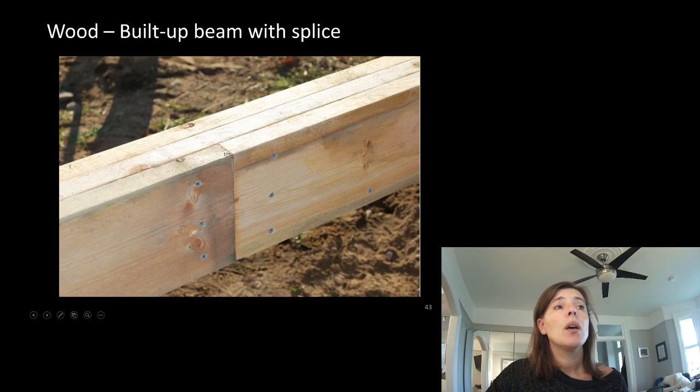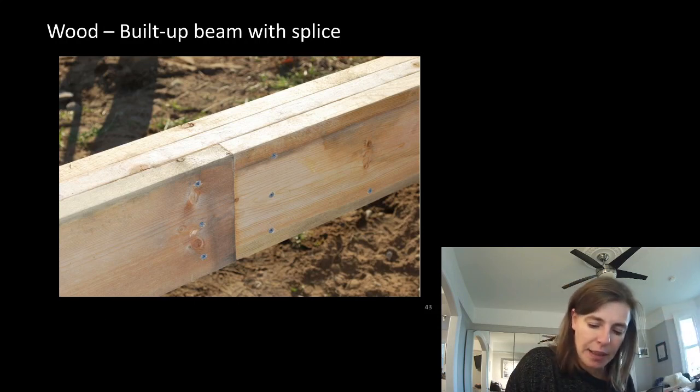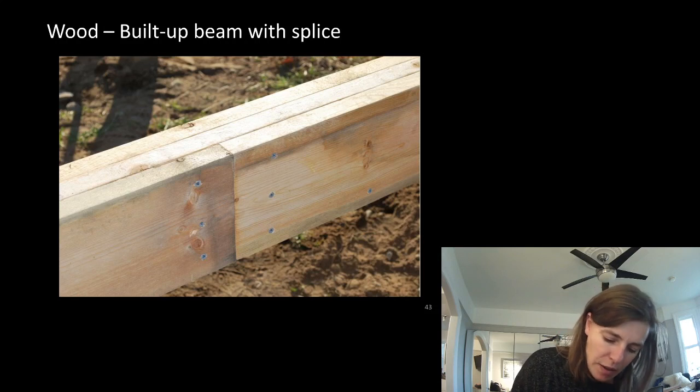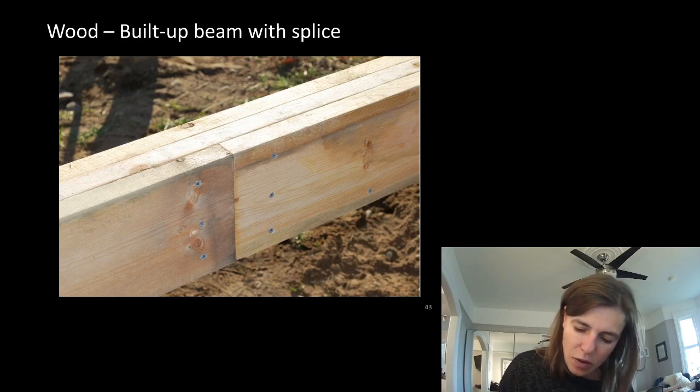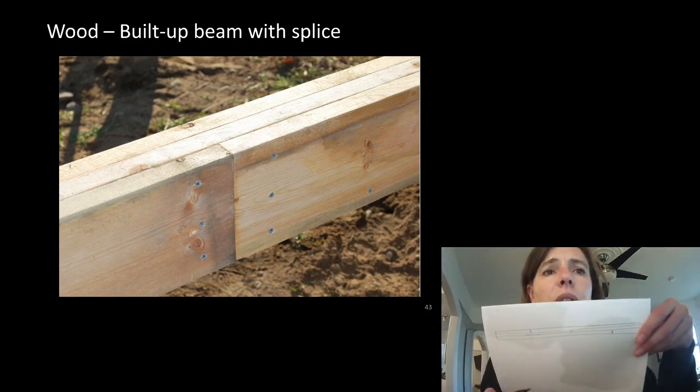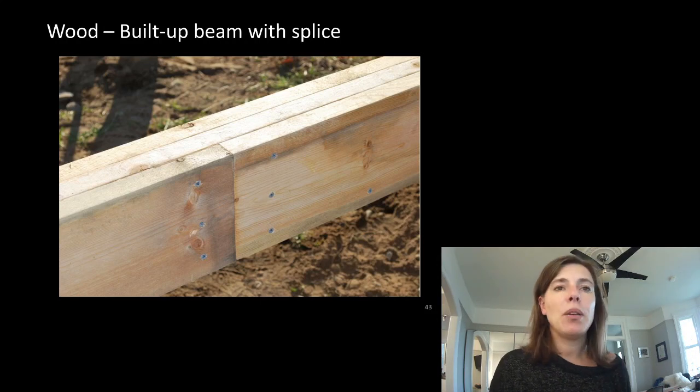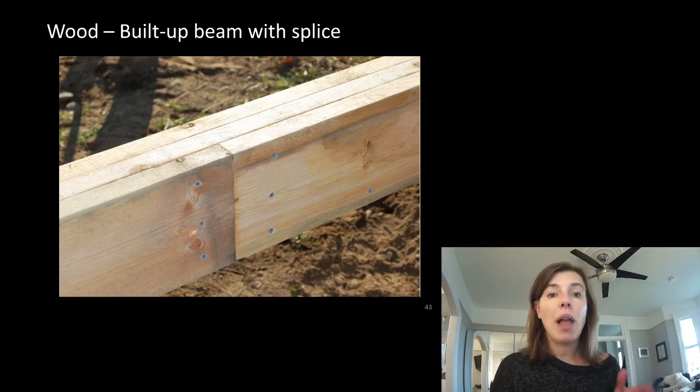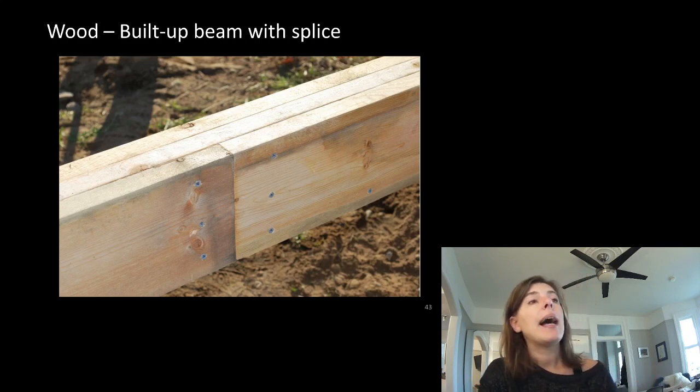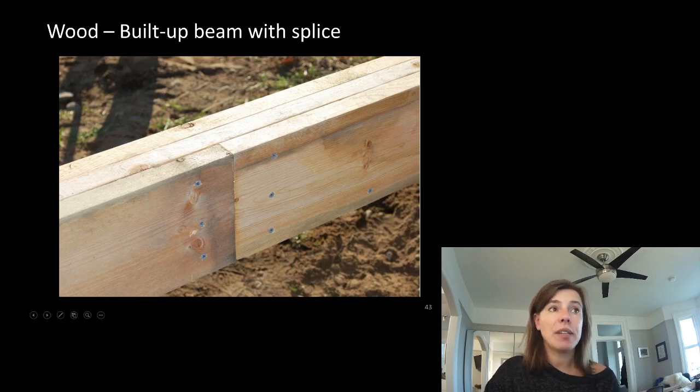Here's a built-up beam with a splice. We don't like to do this. What's happening here is this is still only technically a 2-ply beam. So why would you bother doing this? Well, if you were limited on length of available members, maybe you spliced this one here, and this one here, so that at any given moment you have 2 fully functional plies thick, but you could span it further than you could with 2 plies. If you needed 3 plies, you could not have a splice in that element.